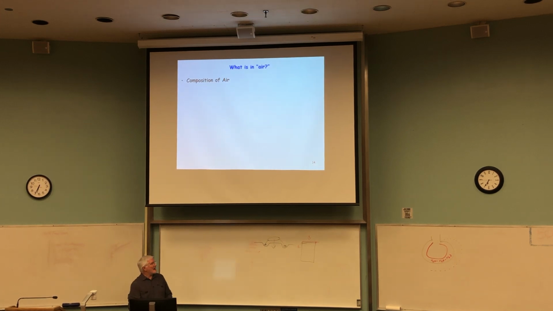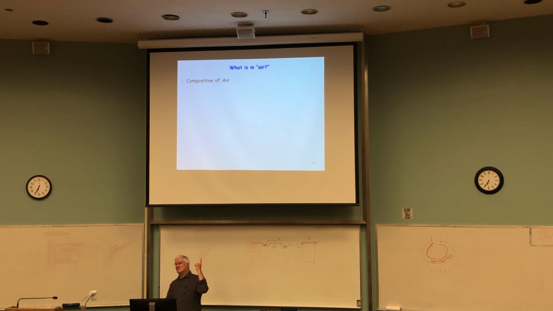All right, let's talk about the composition of air. I'm going to give you guys a little bit of a break. What is in air? Can you guys name all the gases found in air? Well, I won't say all, but the major ones. So you got oxygen, nitrogen, CO2 or carbon dioxide, right?